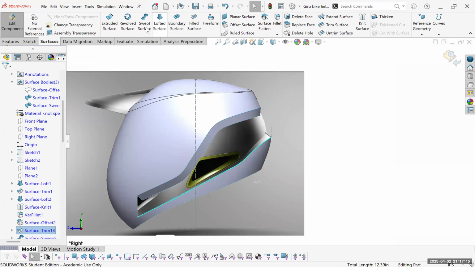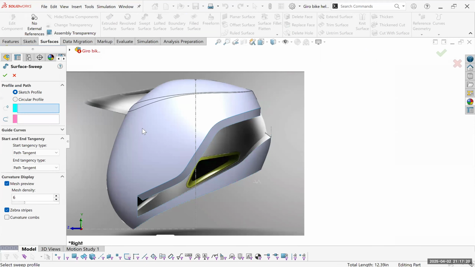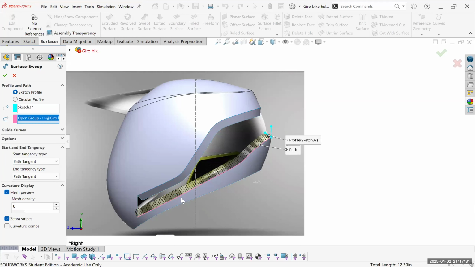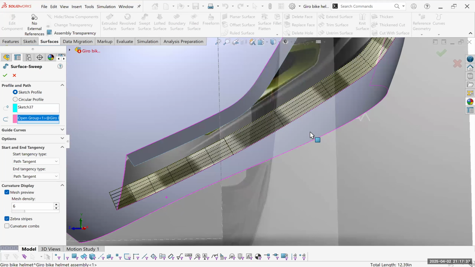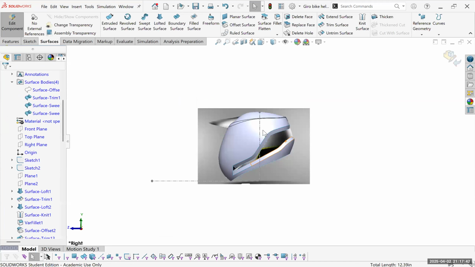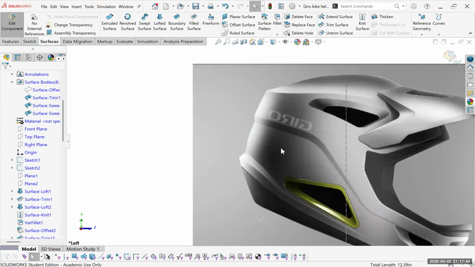If not, we'll just use the selection manager. This is the profile. Let's just do a selection manager. That means we have more than one. So we pick two. Now we click check mark. Beautifully, it's done. So this is this portion. If I look, now we have this portion. I show you the other side. Now we have to come in and create our cuts over here and over here.